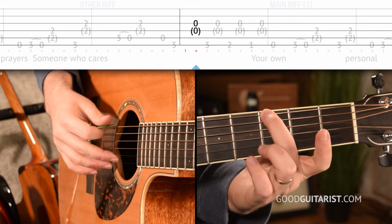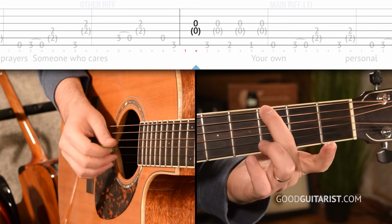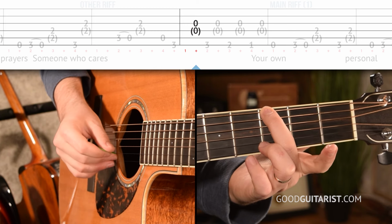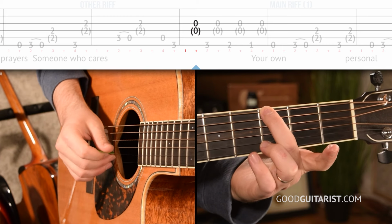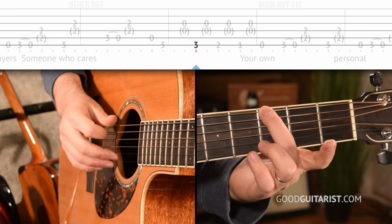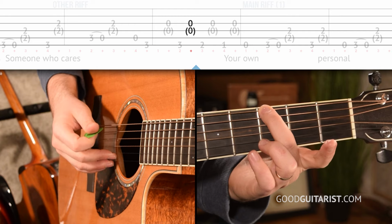From here, it's not too bad. We just played the third fret of the thickest string. We're gonna remove our index finger, and now we have these two strings open. We're gonna play them with an upstroke, and this is where anchoring, lightly touching the B string, really comes in handy. So we play that with an upstroke, and then we play the thickest string again, and then we play those two strings again with another upstroke.